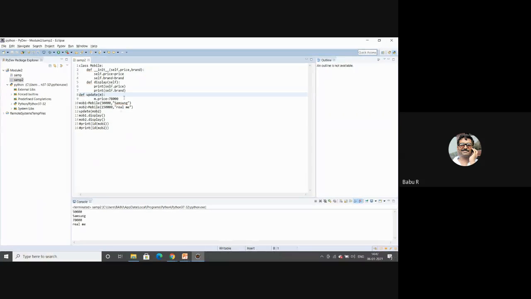To make it clear, I'm doing one more thing. Inside class mobile, I'm declaring a variable called value.